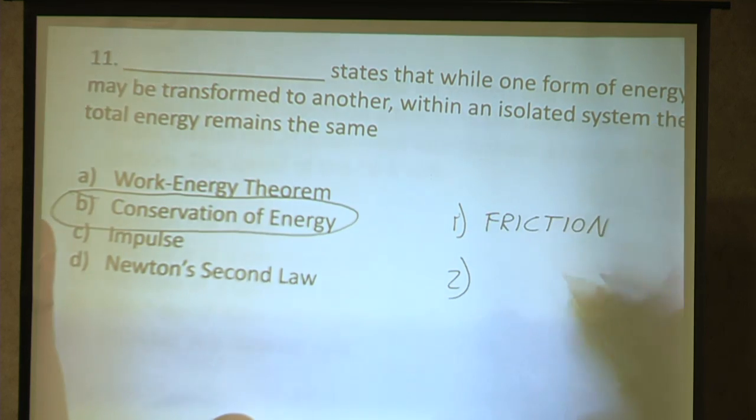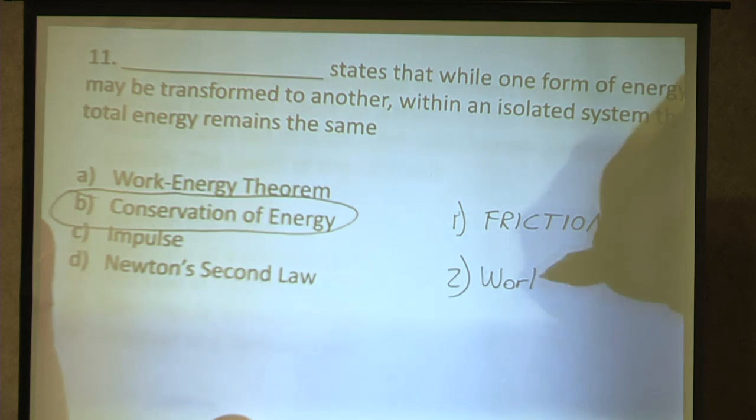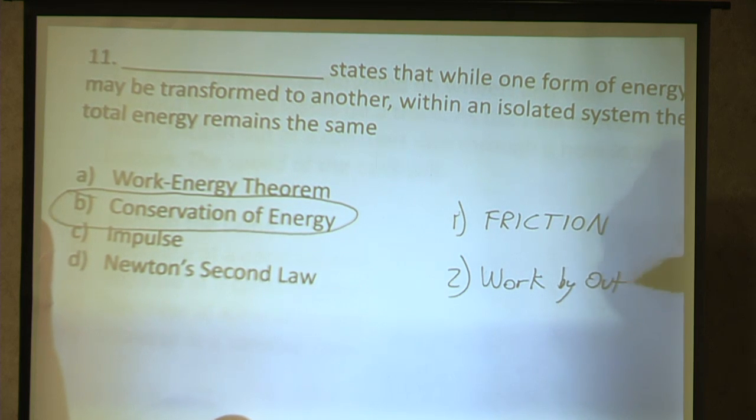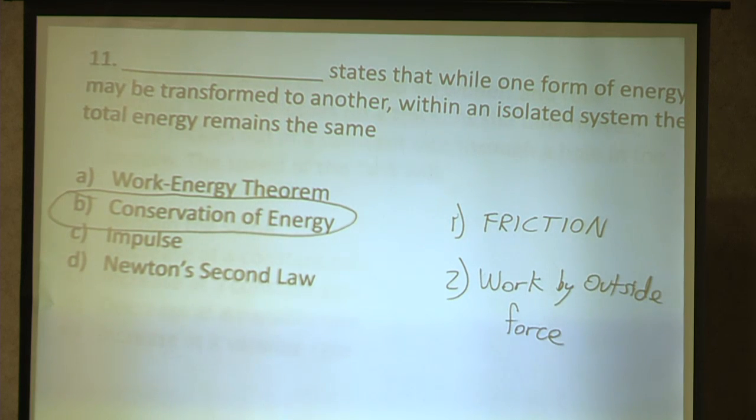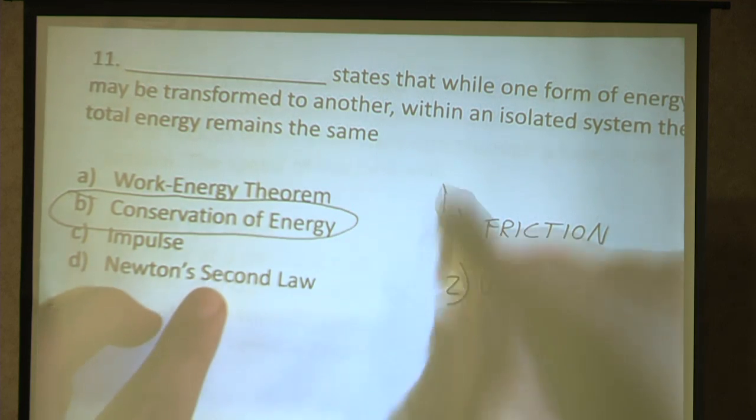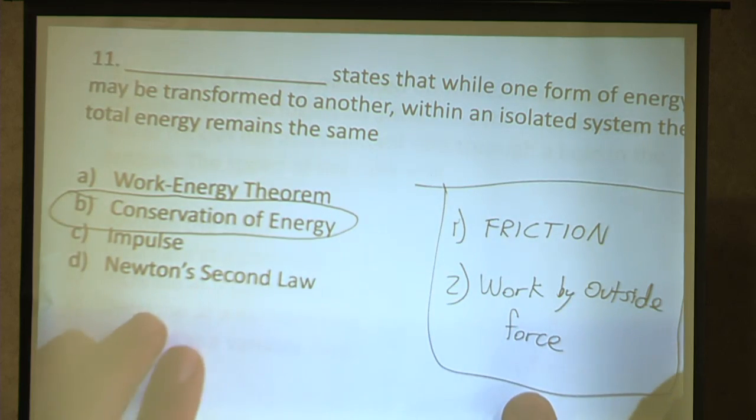Another one would just be work done by an outside force. And that could be, I've got the two blocks on the pulley, but then I pull one of the blocks with a 10 Newton force. If I did that, the energy wouldn't be conserved anymore. So, but again, I would expect most of the problems to conserve energy, but just keep these in mind. It's just good to know. All right, next question.